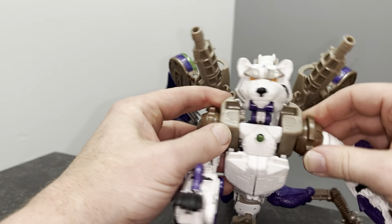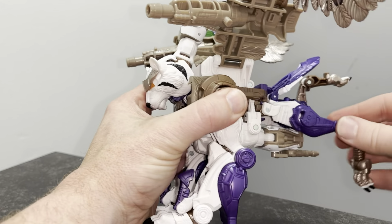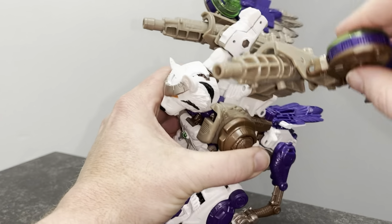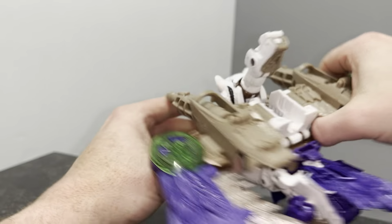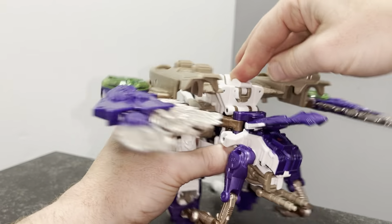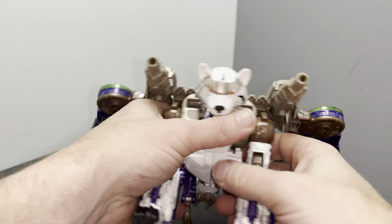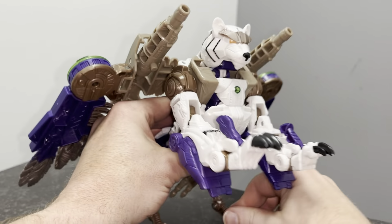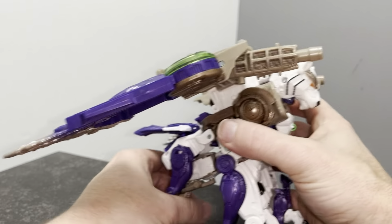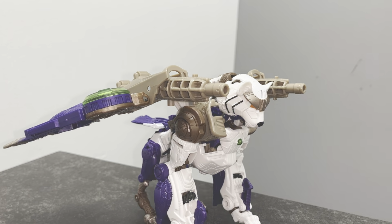So they're the main beast legs to the front, rotate them round, turn them down like that, correct the orientation of the hind legs, push that down, bring the wings down, and then that little cutout there I was on about with that tab will line up on this dowel there, and there you have, even though he doesn't stand up too good, that is your beast mode Tigerhawk. Anyway, that is literally, as you can see, how you get him into his alternate mode.